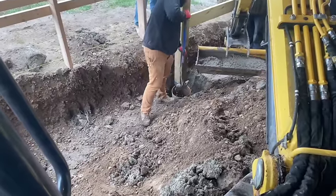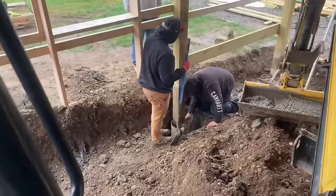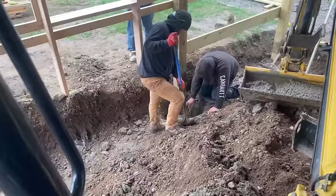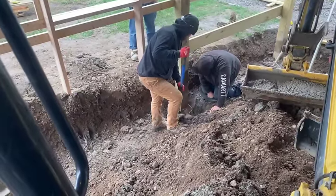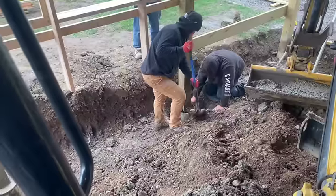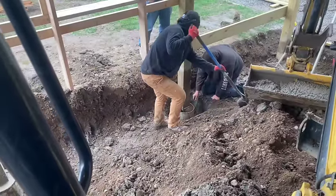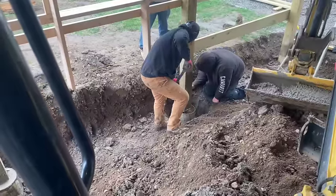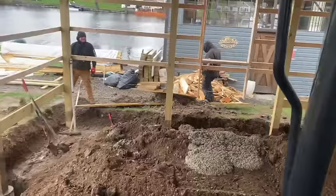Alright, you gotta move now. You got concrete around it good? So we get like a blob on the bottom, and we gotta kick some gravel around it to hold it in place. That's how we're doing it. Otherwise, the sonotube just moves on us. I'm gonna jump out and help them. This is how we fixed it, guys.